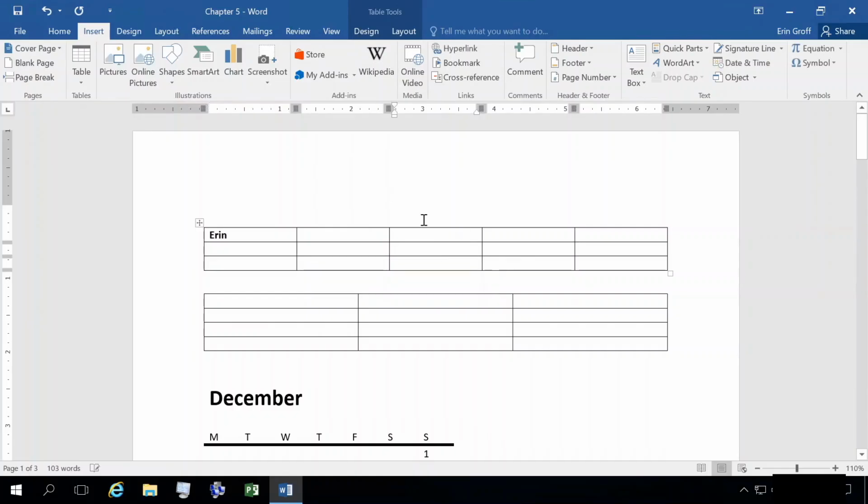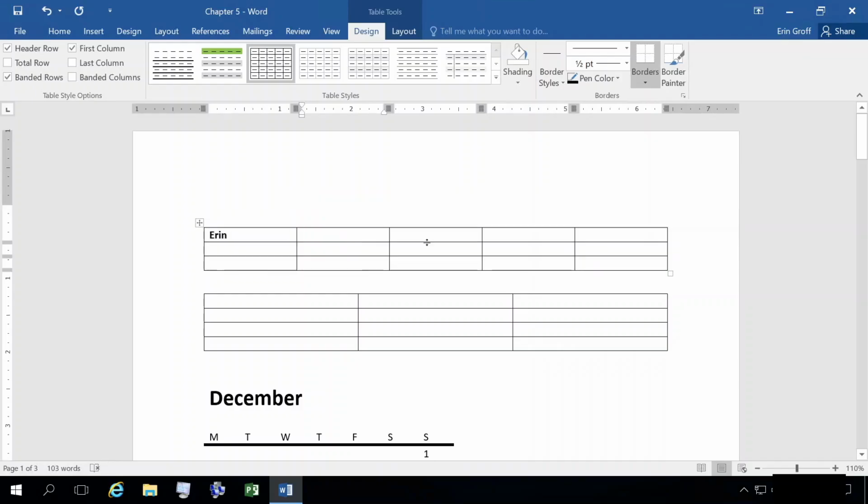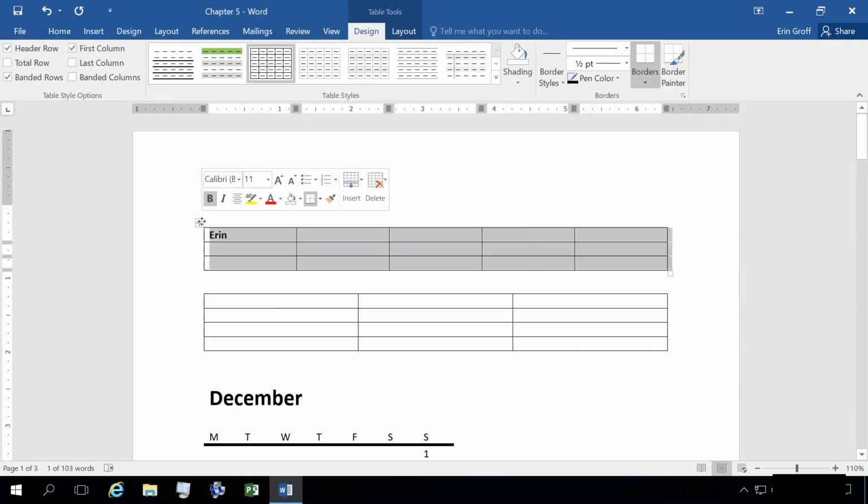And then, very important, if you want to select the whole entire table, if you click anywhere into the table to put your cursor in any cell, you see this little box that appears in the upper left-hand corner, and it has a 4-directional arrow there. Just click once on that box, and it's going to select the whole entire table for you. So every single cell that's in there. All right, so that's your table selection box. So if you're trying to format the whole entire table in one font, you're going to need to select every single cell here. So just click once on that little box in the upper left-hand corner.